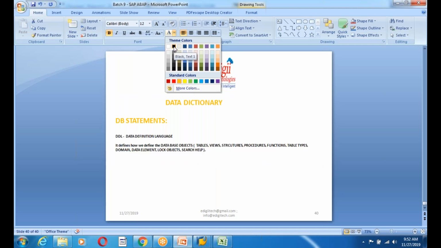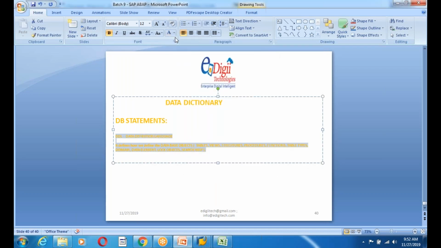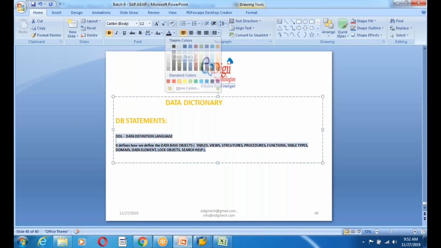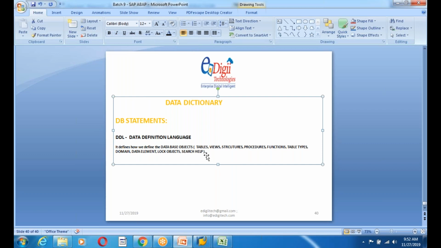How can I set another color here? Oh, yellow. Some way we can set no color here. Black. Okay, we'll continue with this. Control B, and maybe I can increase the size to 60. Yeah, it's data definition language.